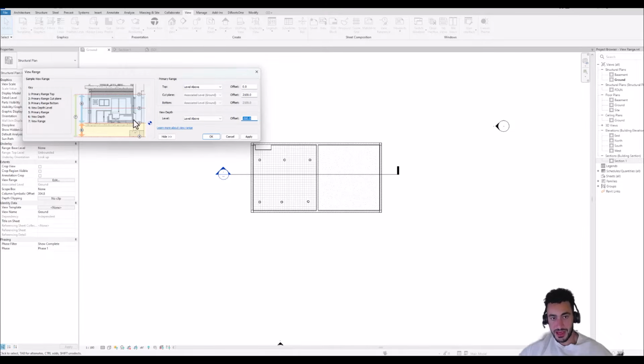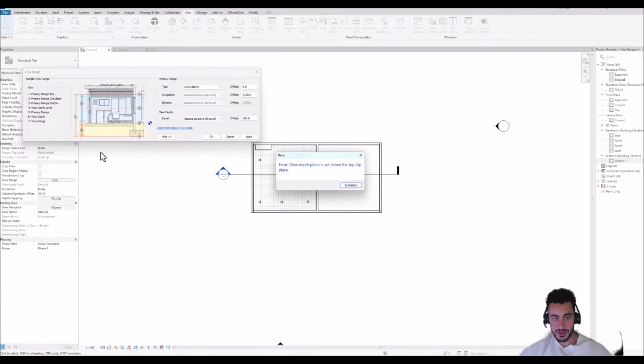But now when I'm looking up, I need this view depth to be even further up, which means that if I set this one to be 500, positive value, and maybe I make this associated level, I click apply. It will give you an error.